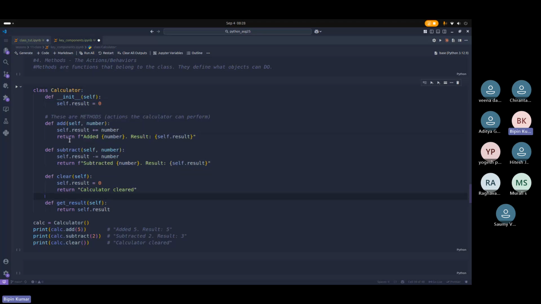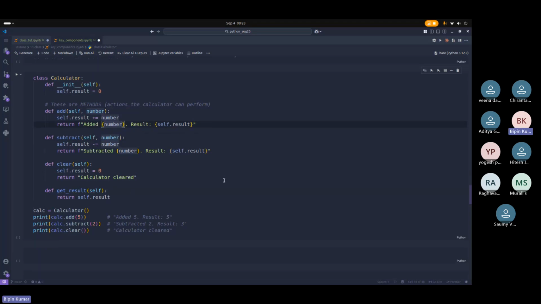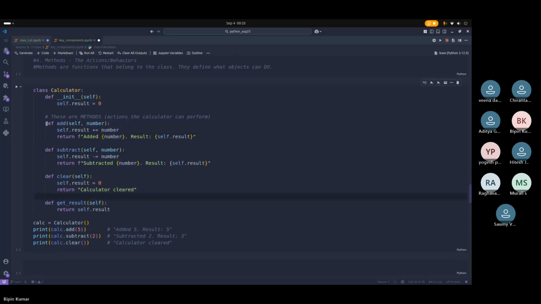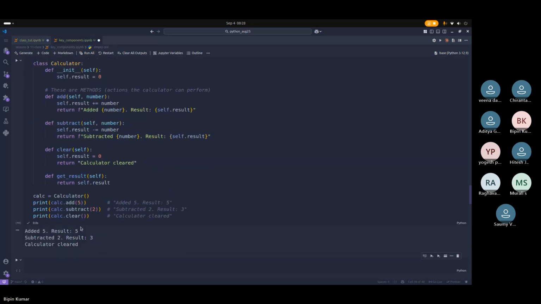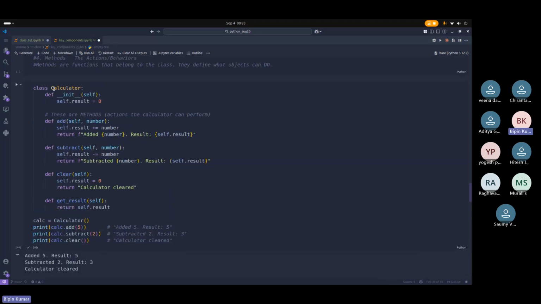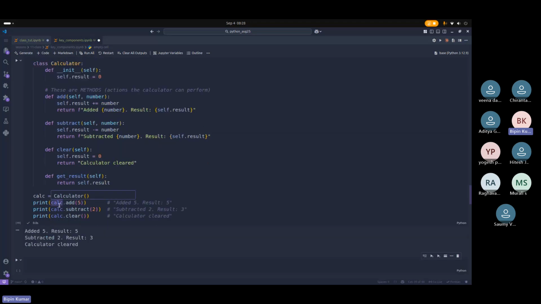In add we simply write number, self dot result plus equal to number. Similarly subtract, clear, get result. This is how we can create a function as we have already seen. So inside a class we can write multiple functions, like calculator dot add.